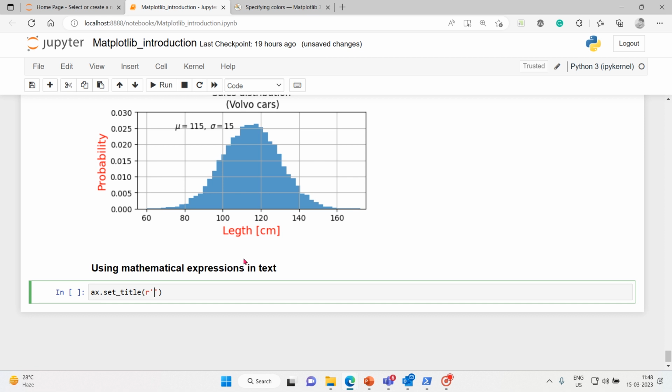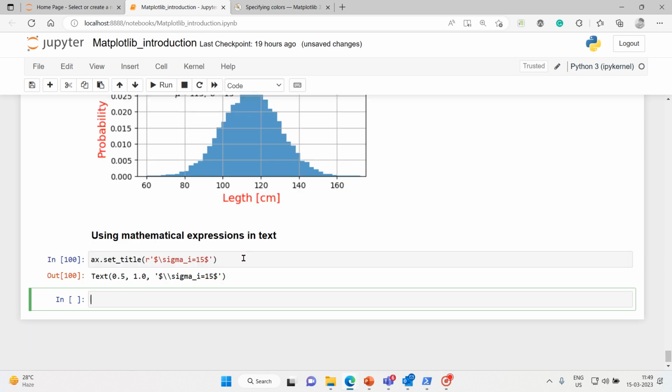So let me put a dollar here, and then one more dollar to wrap it. I'll write backslash sigma underscore i is equal to 15. That's it. It's very simple.